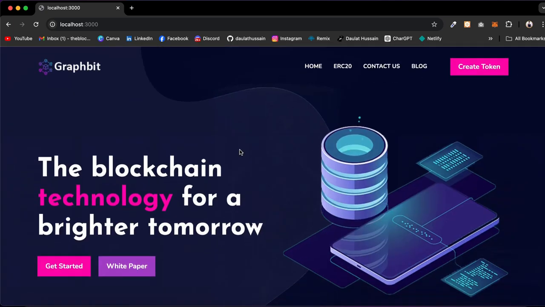I hope you guys have understood what exactly we have covered in the project. Now let me give you a quick walkthrough of the code we have written in the project, so you will have a proper idea about the smart contract and about the code structure we have designed for this particular project.